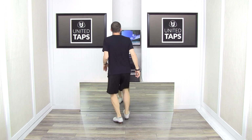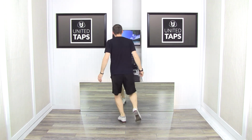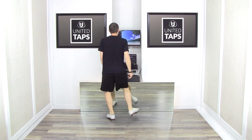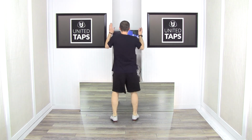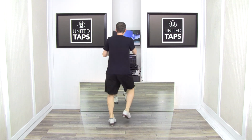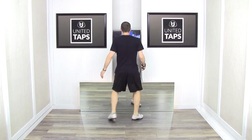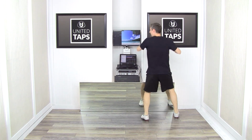One and two and three and four and five and six and seven and eight and one and two and three and four and five and a six and a seven and eight and one and two and three and four and five and a six and a seven and a eight and one and two and three and four and five and a six and a seven and eight and.